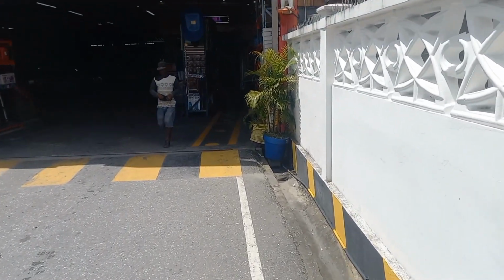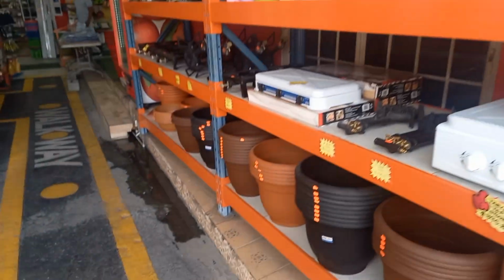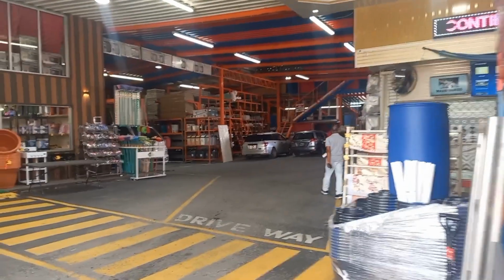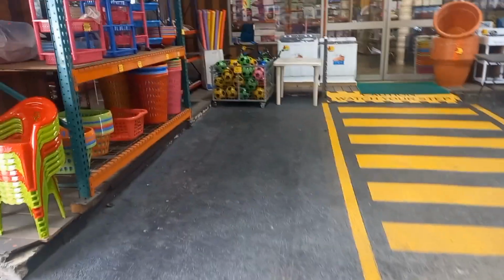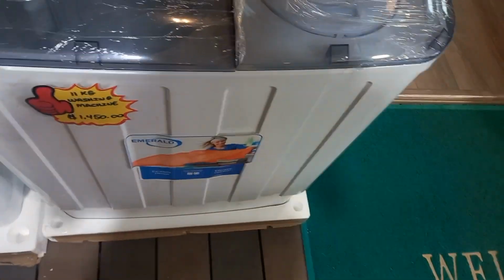So it's like a one-stop shop and hardware in one, and the prices here are beautiful. This is just a taste of some of the things they have. They have things all over, a boot in here, boot in there, and materials and things all over the place. Windows with the latch, everything 4x4 except glass. See the price. Kids ball, $8. Now we're talking about that again, little washing machine for $14.